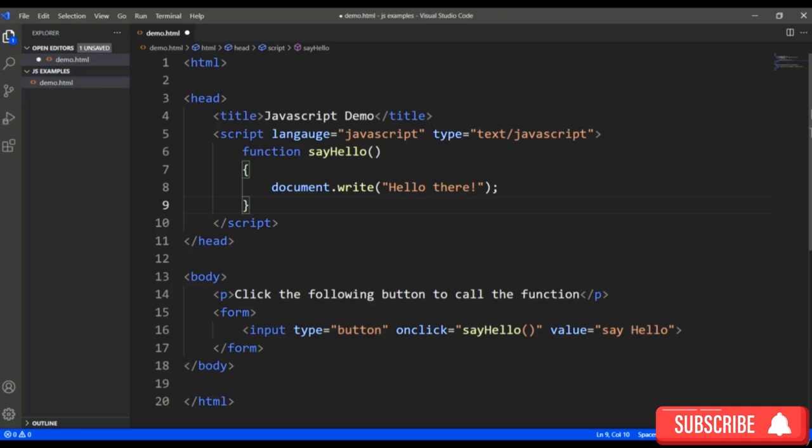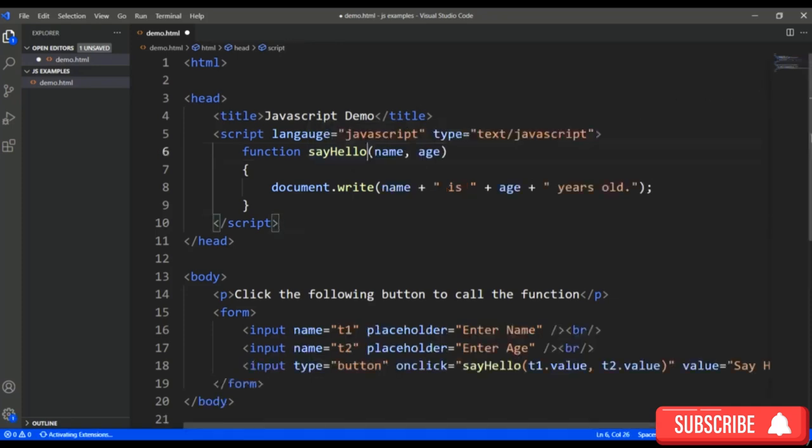Now, rather than passing hello there, I want to pass a particular name. So I should be able to pass some value in this function execution, so that every time I call this function I can pass various values, and using those values I will get different values in the output. So for that I will use the parameters.